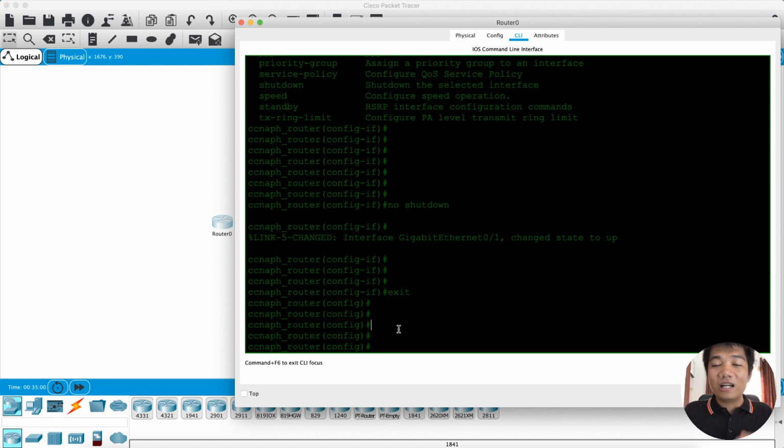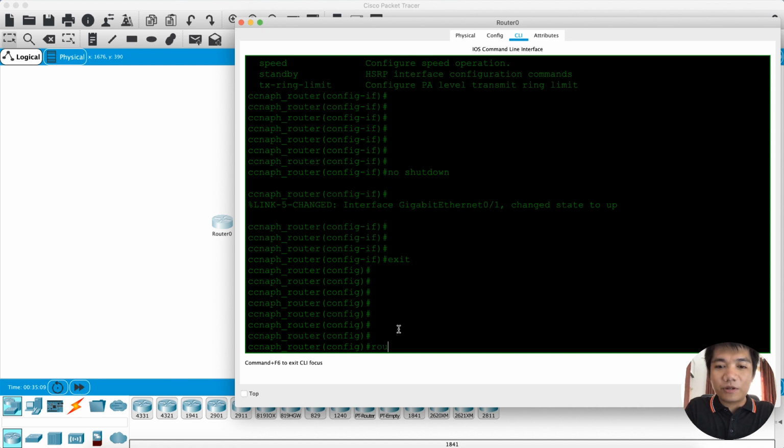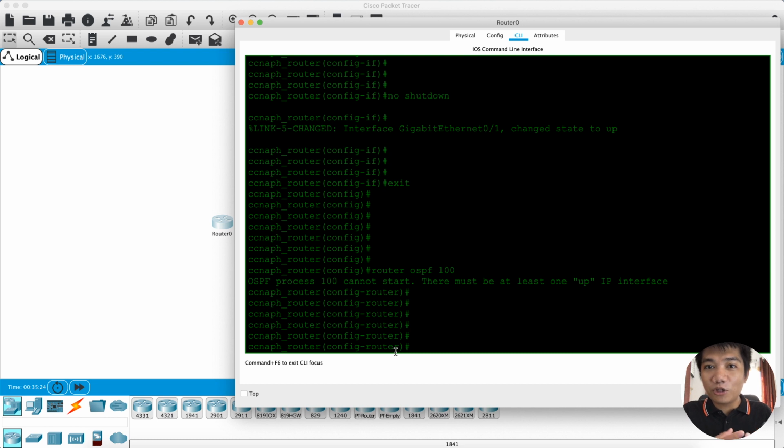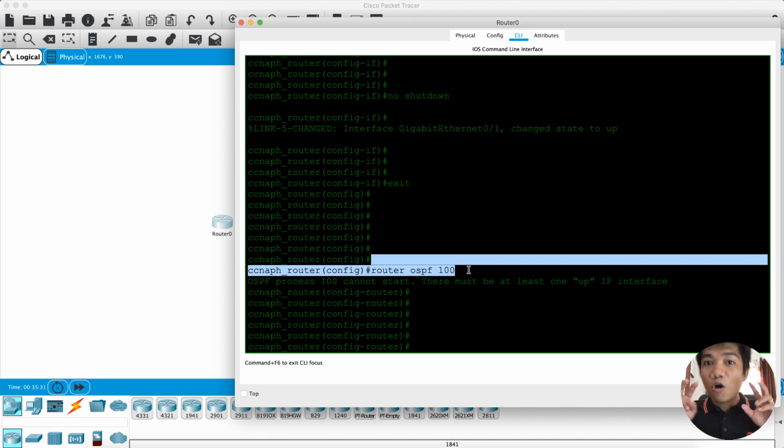Right? Now, there are other configuration levels or sub-global configuration levels na pwede mong pasukin. For example, router OSPF 100. Sabihin, nagko-configure ako ng OSPF. Kailangan daw merong up na interface. Okay? Pero ang point ko is, you can see here, di ba? Nandun ako sa loob ng router OSPF na sub-global configuration.